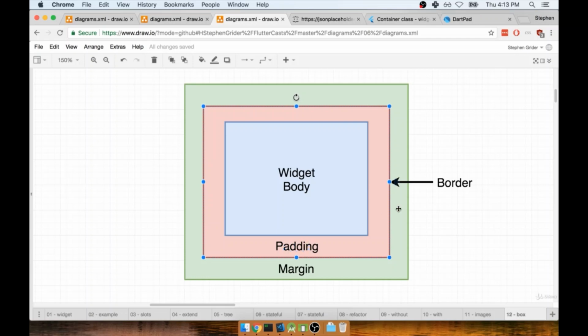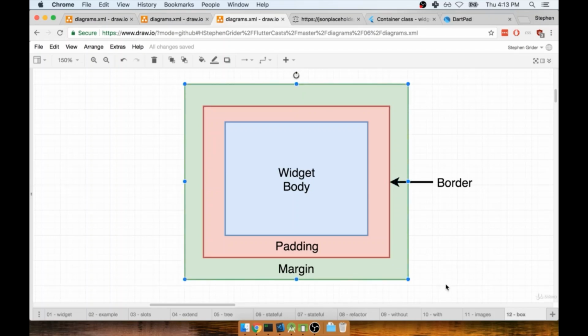Right outside of the padding is another layer that we refer to as the border, and that's like the dark red line right here. So the border goes all the way around, and it's right outside the padding. And then finally, outside of the border is our margin. So this follows the conventions of CSS exactly. We've got our internal element. Right outside that, we've got some space allotted for our padding. Outside that, we have our border. And then outside that, we've got our margin.